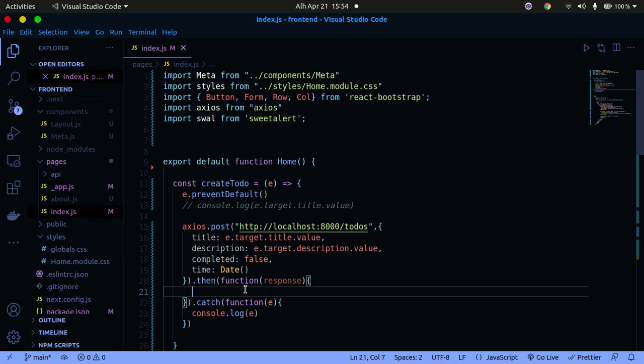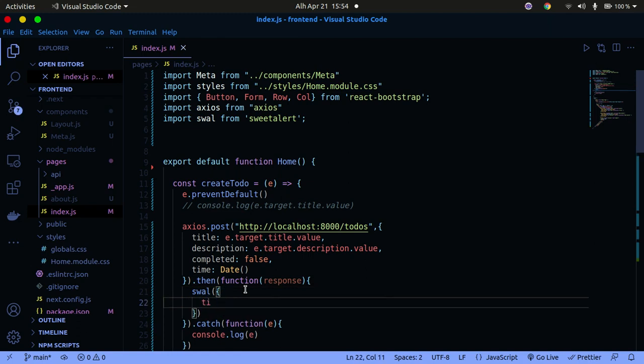Once we got the response, it is going to call SweetAlert, and you can pass in an object. You can pass in the title of the pop-up, and the title can be anything. You just say the title is a string, "To-do created!" with an exclamation mark.